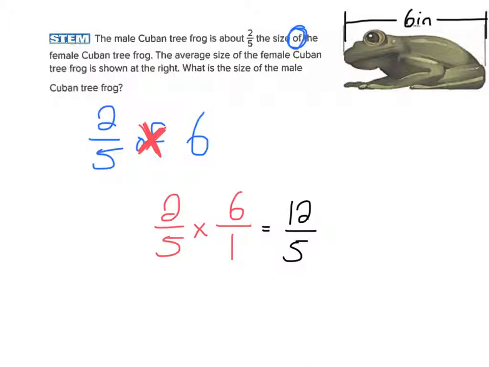We get 12/5. First we look to see if we can simplify. There's nothing that both 12 and 5 can be divided by. Then we notice it's an improper fraction. My numerator is larger than my denominator, so I need to rewrite it as a mixed number. I ask myself, how many times can 5 go into 12? Well, I can take away 2 whole groups of 5. 2 groups of 5 is 10. If I take away 10, I'm left with 2 pieces left over. So it is equal to 2 and 2/5.